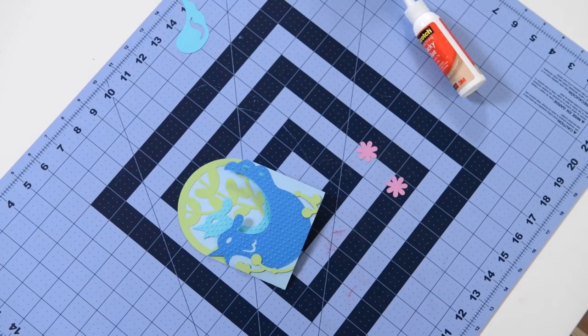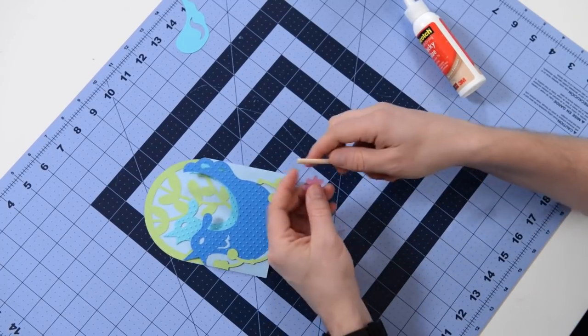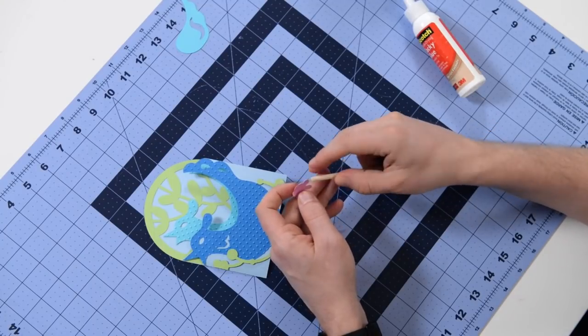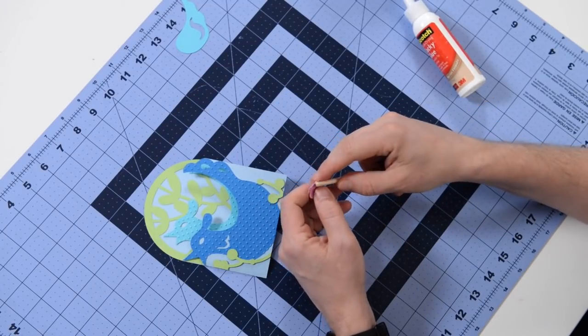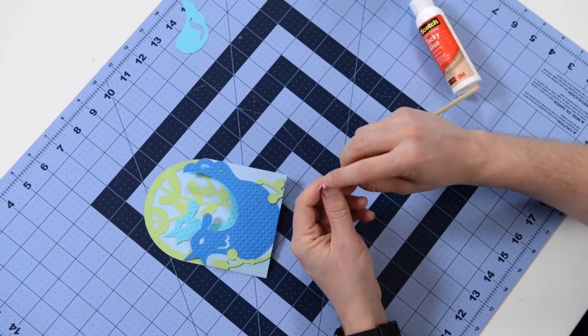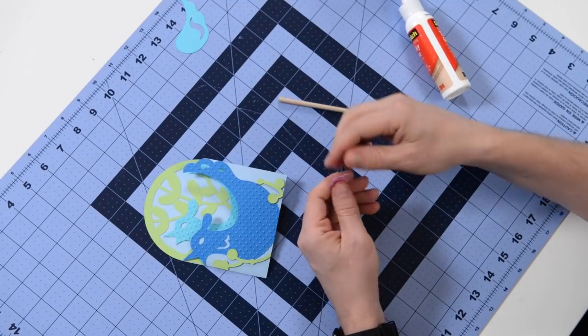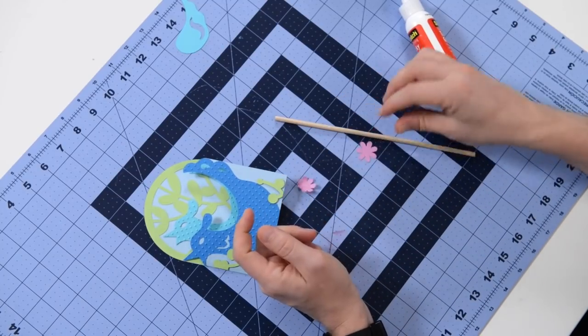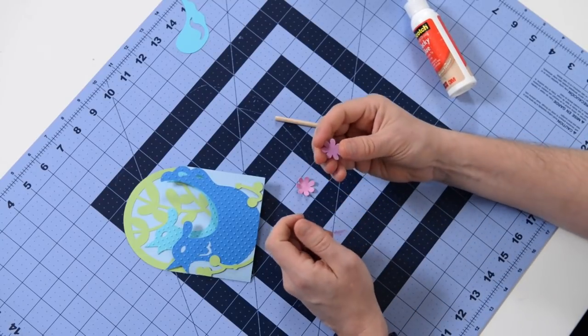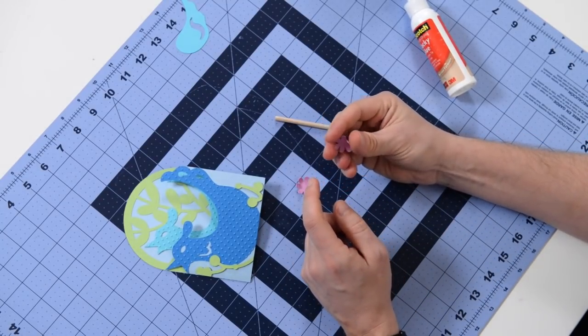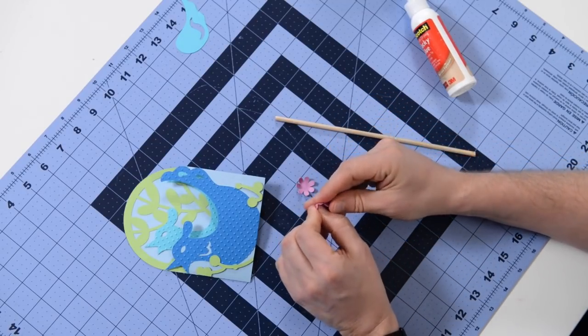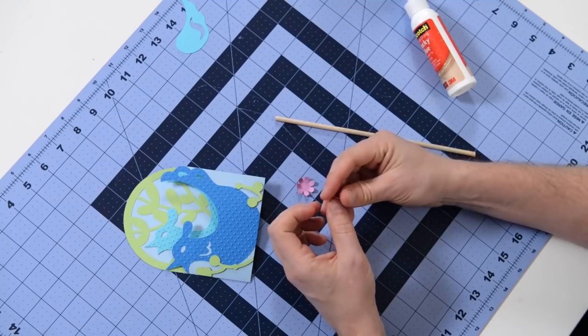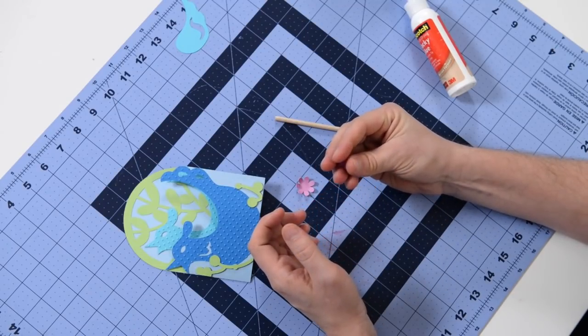So we've got a couple of flowers, very simple, not going to do anything crazy with them. I'm just going to take my dowel. This flower is kind of really small, so I may not even need to take and curl the petals around the dowel. The idea is literally to just press it against the dowel so that it takes on the curvature of that dowel. Since it's a small piece, you can kind of just train it like this. Rarely are you going to encounter creating harsh creases by doing this to a small little piece.